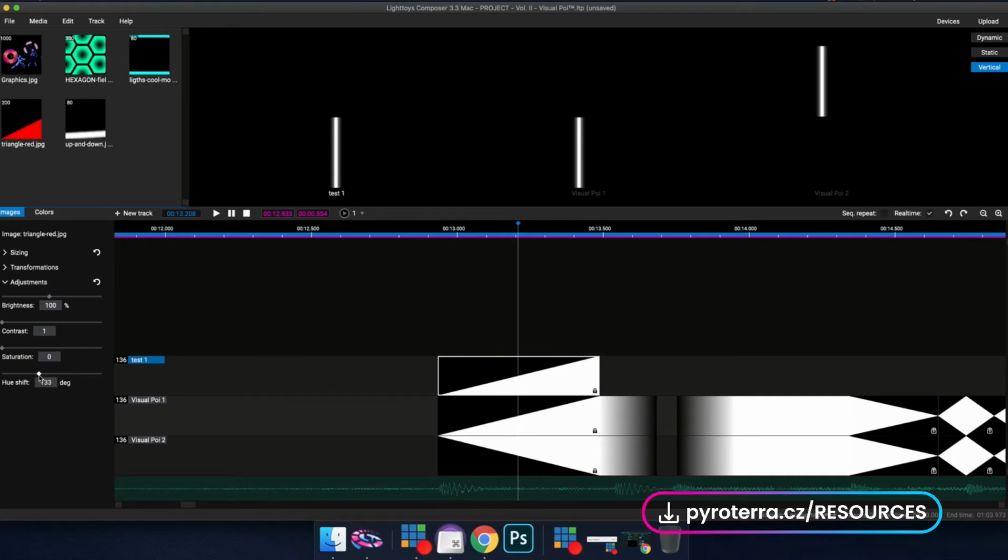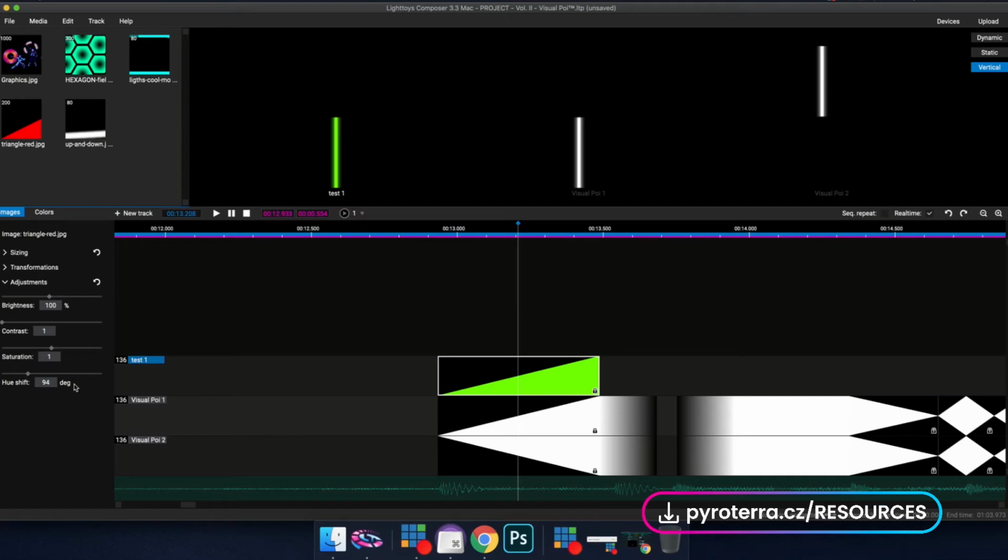So if I'm going to use this slider, hue shift, I cannot change anything because white is full of all colors, so I cannot change that. If I want to recolor, I have to put saturation back on 1, or whenever I can see any color basically, and then I can use this slider hue shift, so you can see as I'm sliding, the color is changing and updating according to the position of my slider.